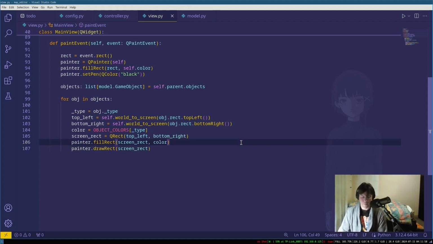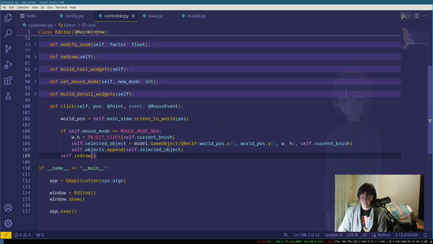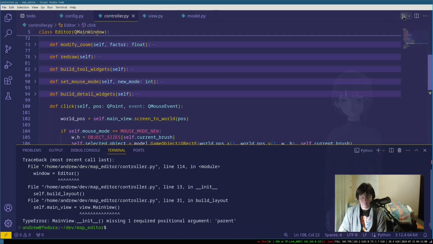As you can see here, we're filling the rectangle first, then drawing the outline around the outside. I'm not sure why this took me so long to type, but there we have it. Fingers crossed, let's see what happens. And this could fail. It does fail.